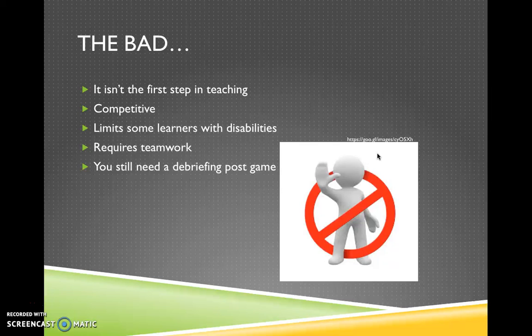I don't feel like this is a complete negative because I still feel the game is a great tool, but research shows that in order for it to be really successful and reinforce learning, it is recommended there's a debriefing session or class discussion afterward. This means that the teachers and learners go back to their traditional roles and discuss what conclusions were made from the game and how the game can relate to real-life nursing practice. So I don't know if I would consider that bad, but it is an additional process to the game.